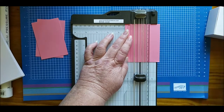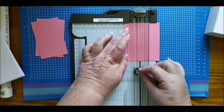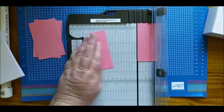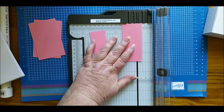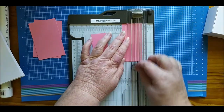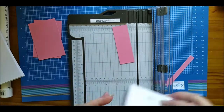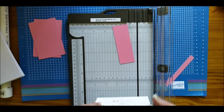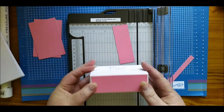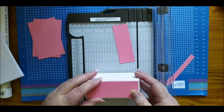So I think I ended up treating this because it was so close to being 4 centimeters. So 3.5 and 3.5. Let's just double check that and make sure. Yep, that's beautiful. So as you can see there, it just gives me that nice little white border all the way around.